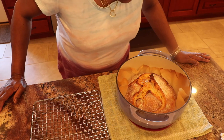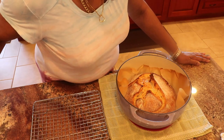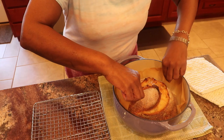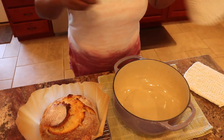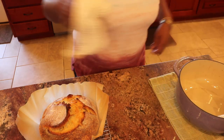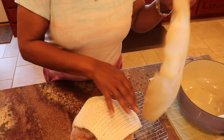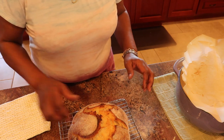Sourdough bread is done. My little S didn't come out too bad. Kind of cute. Let's move this to the tray. Still pretty hot, so I'm going to grab it by the parchment paper. I'll put it there on the cooling rack. Now let's move it off the parchment. Still pretty hot.